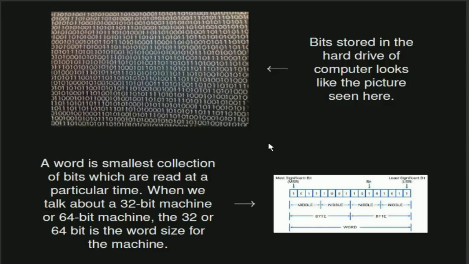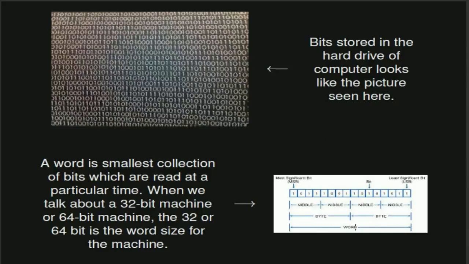You're probably used to hearing about word size and maybe not recognizing it, but when we talk about a 32-bit machine or a 64-bit machine, we're actually talking about how many bits at a time that computer is able to handle. So when it goes out and grabs some data from memory, it's going to bring back either 32 bits or 64 bits. Generally, the more bits that you can handle, the faster your machine can process things, and so generally the faster your computer is. But that's kind of a rough idea of what we're talking about.